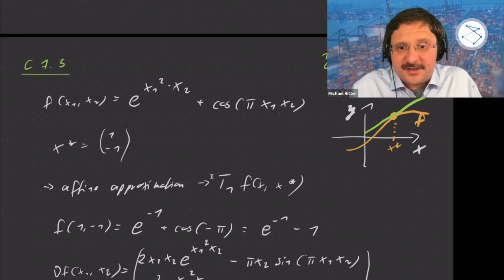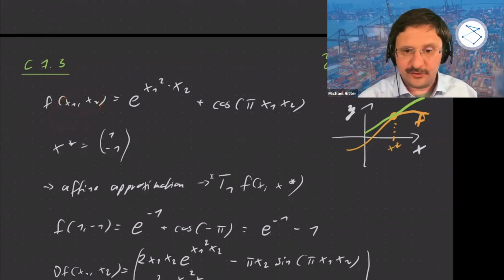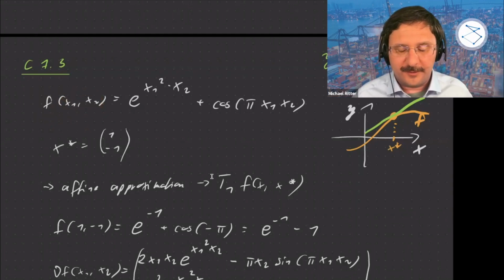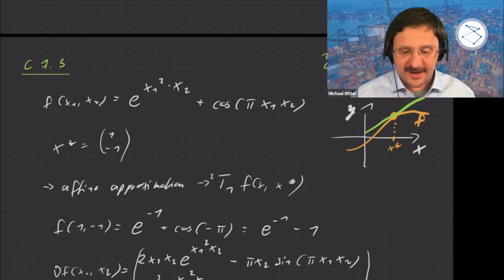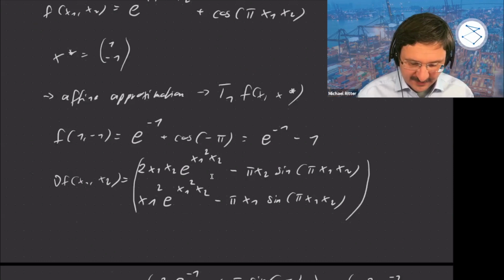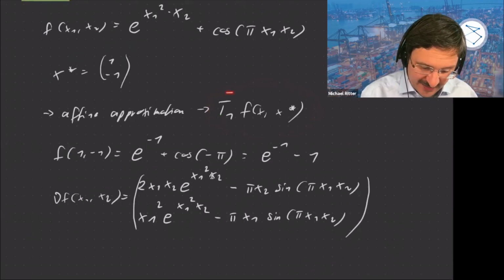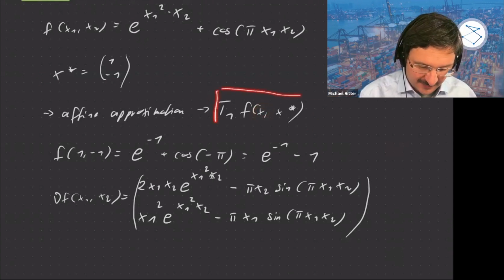The principle is the same now. We have this function here that depends on 2 variables, not just one. So the Taylor polynomial will also depend on 2 variables, and it will give you an approximative function value. So what we're looking for is the function determined this way, and the function values for any given input x are these here.